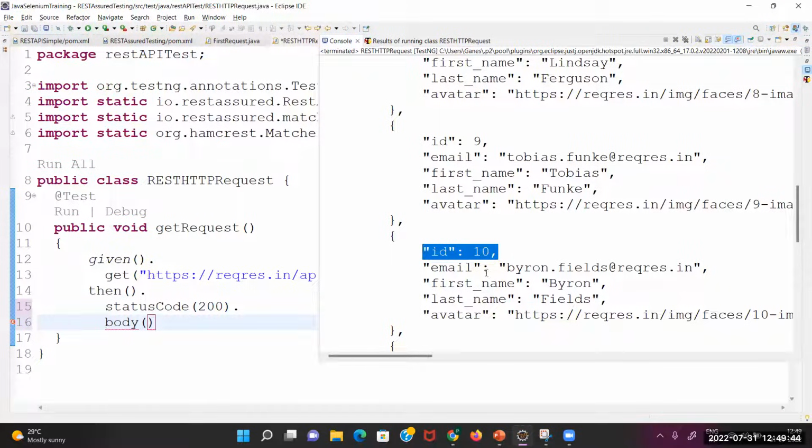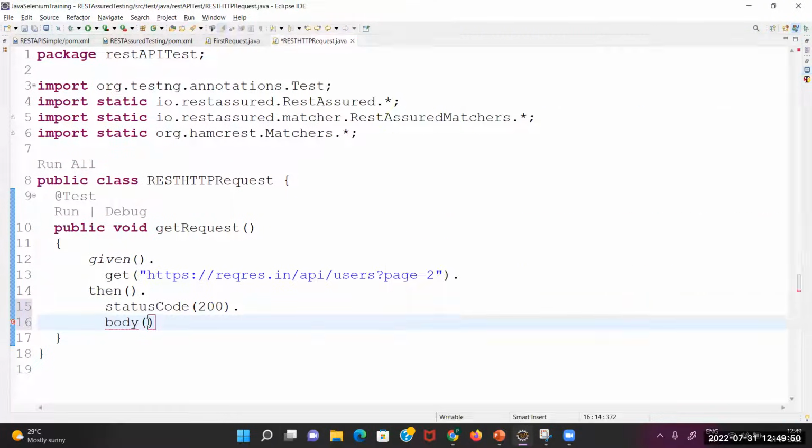If I want to check whether the third record is 10, I should get that. Okay, how will you get that? You can just write here data.id. And here I can capture, this is my third ID, whatever the third ID will be. I'm just going to compare it. So just add it in a string format. This is the body that you are going to compare. And then you can write comma, and here you need to use one method, equalTo. Let me write equalTo method. I'm just going to compare with 10.